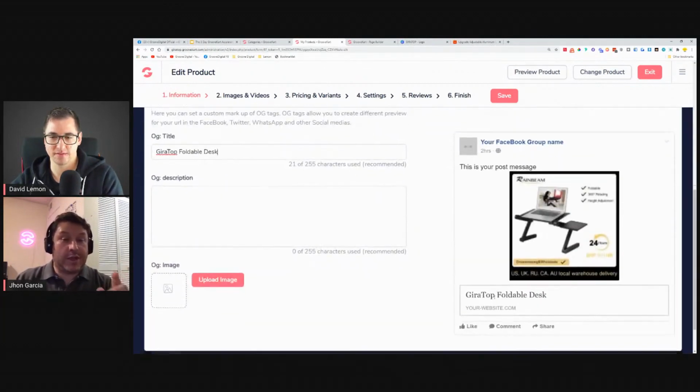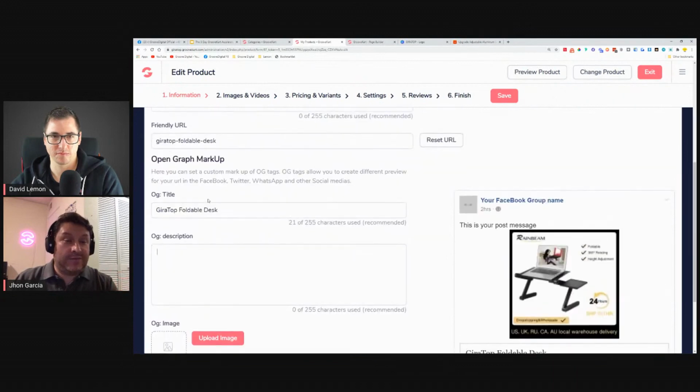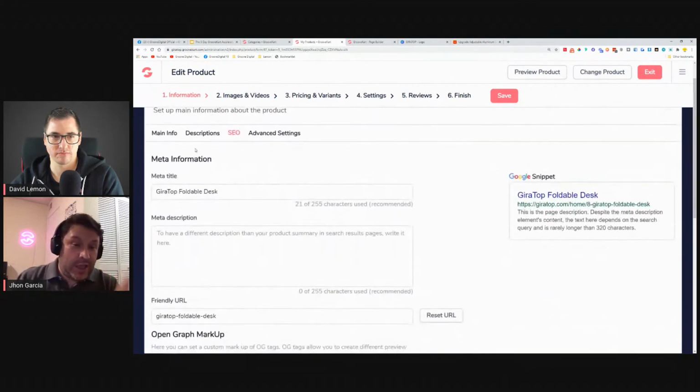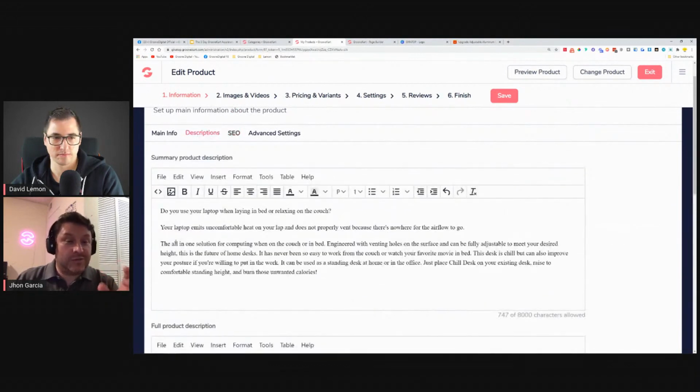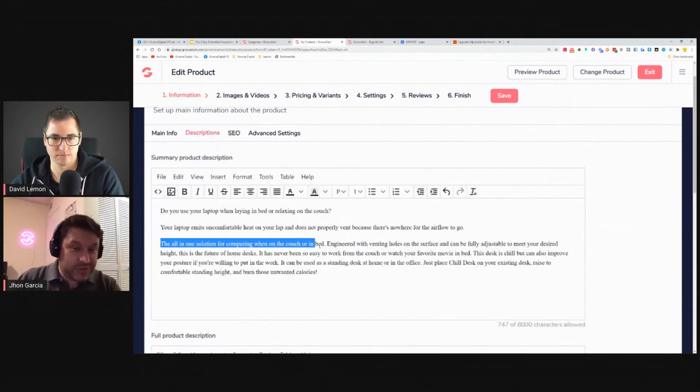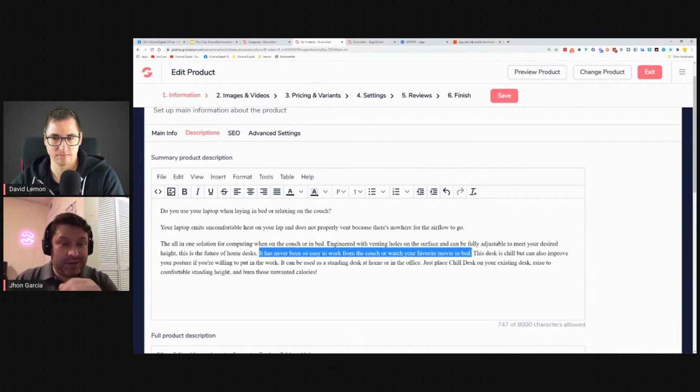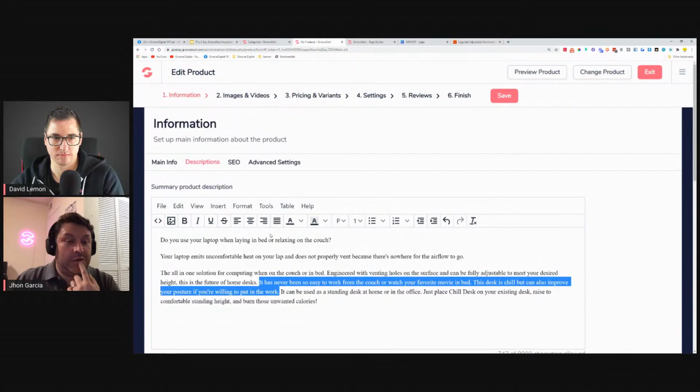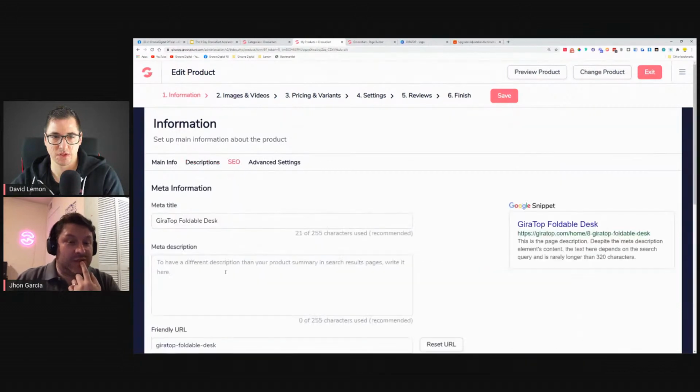And something important, guys, and this is just kind of a ninja tip. In your meta description, always try to not only add something from exactly that description, but just copy a couple of those lines. Maybe "the only one solution for computing when in couch," and that's the perfect 2 lines. I think that is the first line, David. The only one, just in that paragraph, perfect.